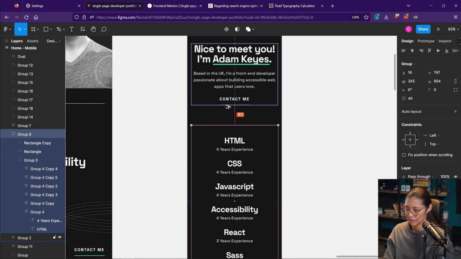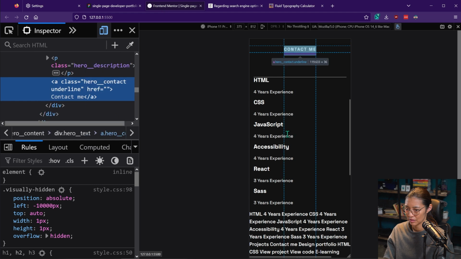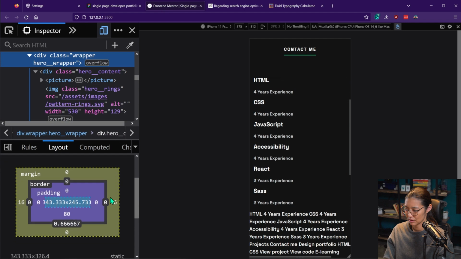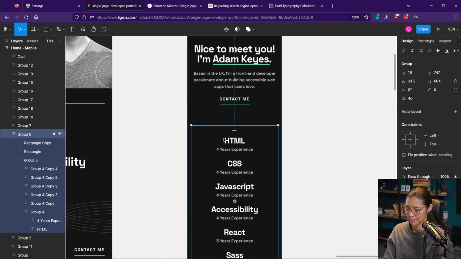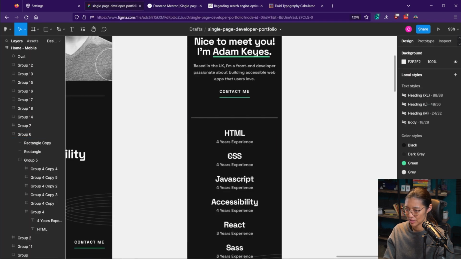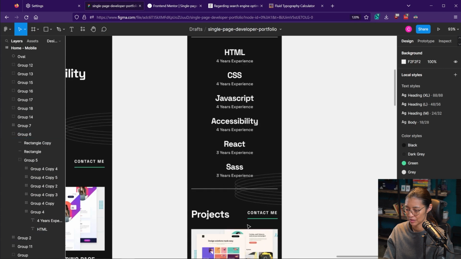So here, there's 80 pixels of space. Did I do that for the hero? Okay, so there's 80 pixels of space above the line, and then under the line, there is 40 pixels of space. And what I'm doing is I'm selecting the element, holding down Alt, and then hovering over the element that I want to figure out how far the distance is between them. So 40 pixels of space under there. So let's also see at the bottom of this section how much space there is here.